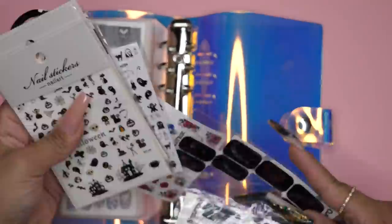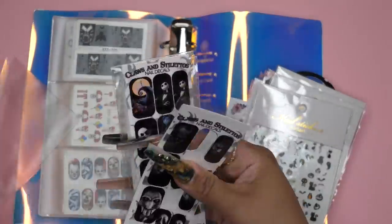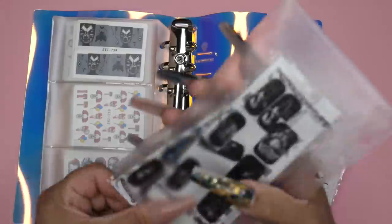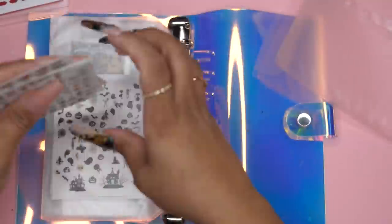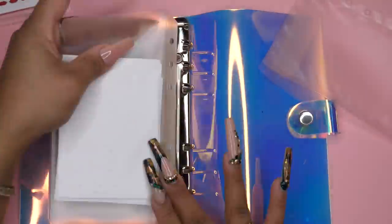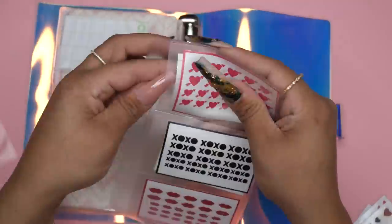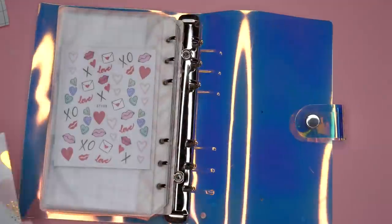I'm going to divide it however works best for me, so I can easily just pull out that little book and pull out those little stickers that I want. The fact that I can add dividers in it is just so much more helpful than trying to flip through a whole bunch of pages looking for something or trying to remember where I put it. But yeah, I honestly prefer this book over one of the larger photo books.